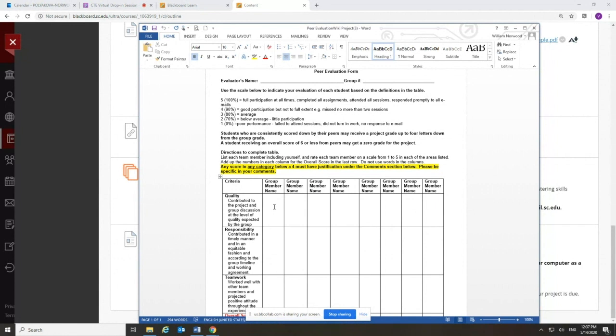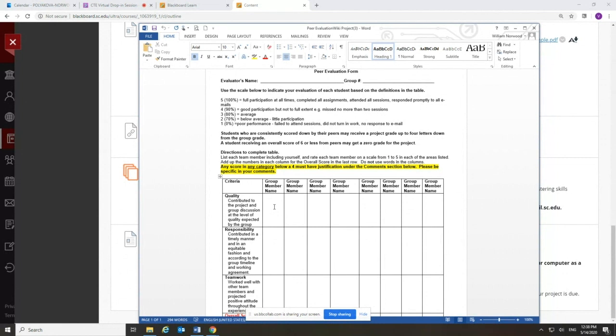And then we have a policy that if the average of all scores on peer evaluation for a certain person is lower than this number, then that student is not going to receive the full credit. So that's how the grades can be adjusted according to peer evaluations.